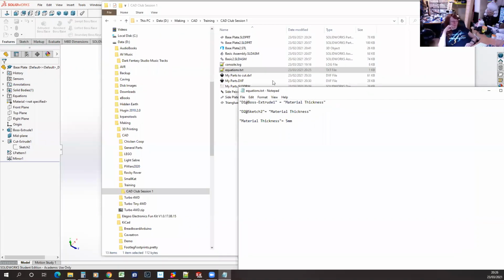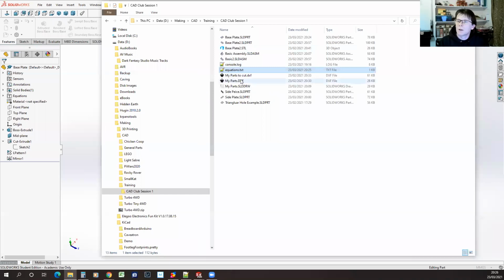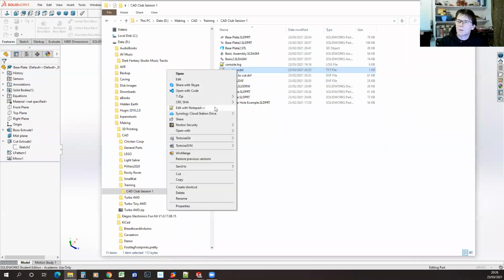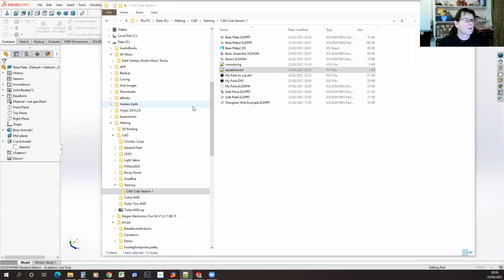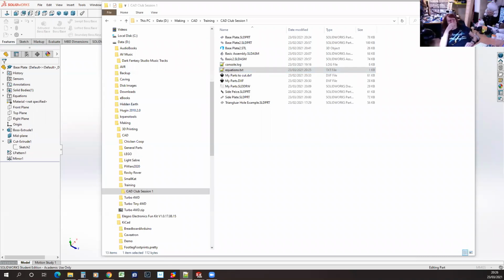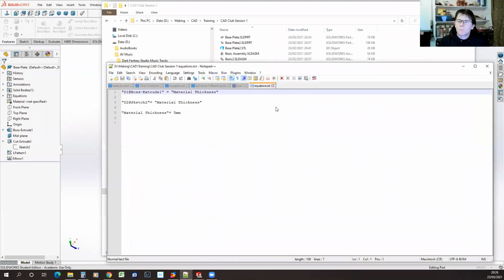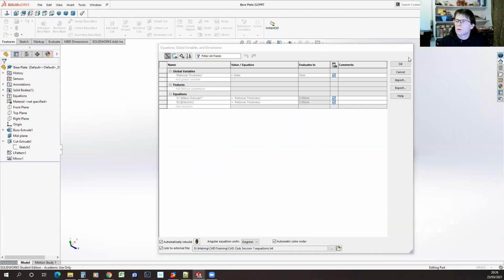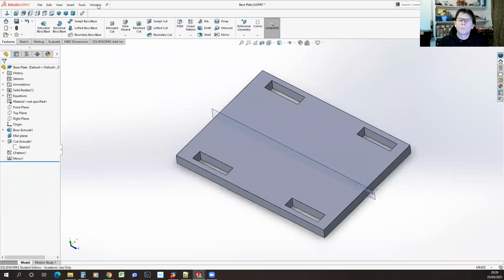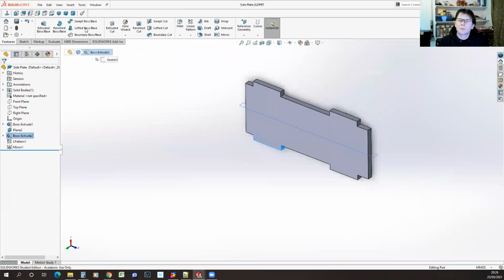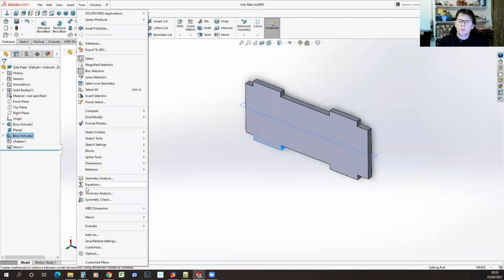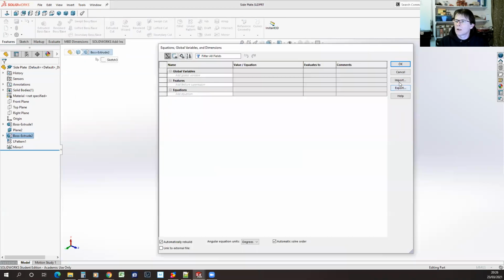Now I'm going to close that and open it in Notepad++, because I get fed up otherwise with having to continually reload it. I'm going to go back to Solidworks and go to my other part, open up equations, and click import.